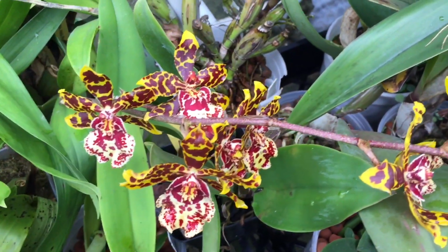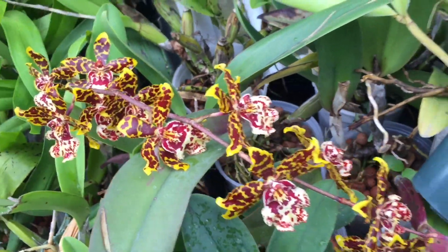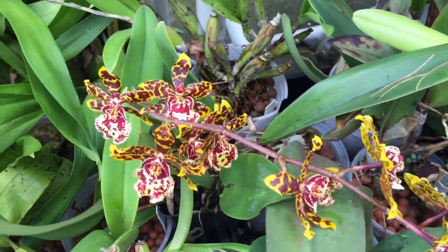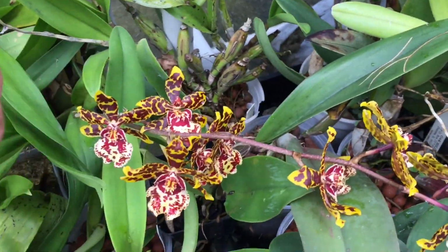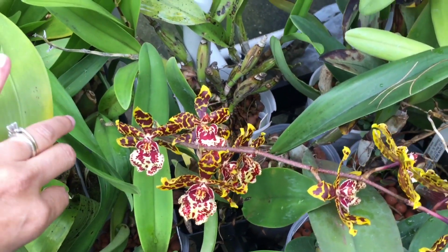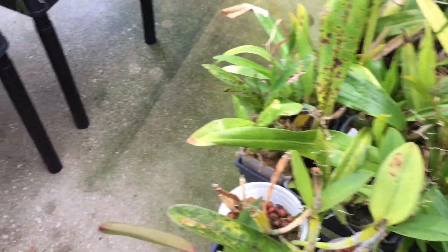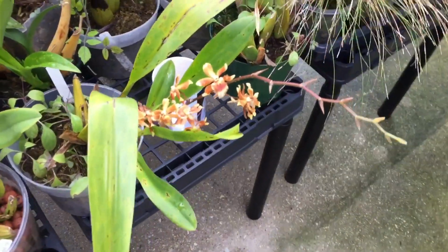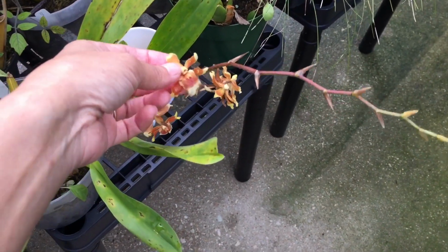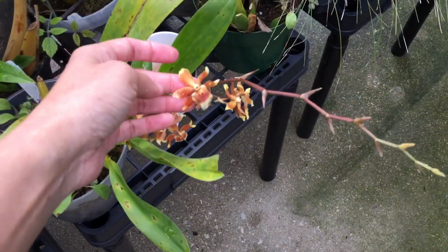This right here is my Wildcat clone Carmela, and it's been blooming very nicely here. A lot of my Oncidium type hybrids got mealybugs, and I had to basically power wash them when they were coming out, and most of them are doing this right here. After you power wash them, of course, I probably have disturbed the pollinia, and then all the flowers are falling off and hitting the ground like little flower corpses.